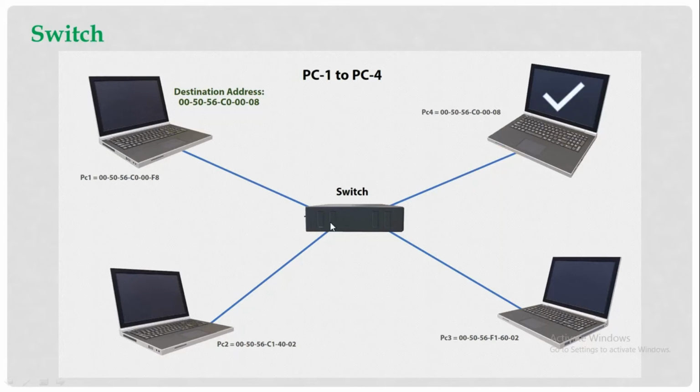As soon as the switch receives the packet, it decodes the header. In that header it contains the destination address, so that the information can reach the destination directly. But if you look into the hub, what does a hub do? It retransmits the information to all the other devices. That is the major difference between a switch and a hub.